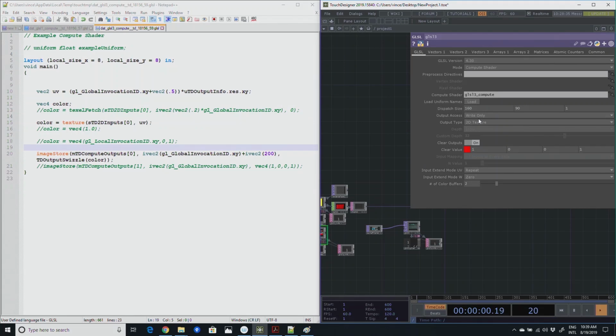Oh yeah, and the last thing, this output access. So the idea is that when you do this feedback and you disable the output clear, you could both read from the texture and write in the same frame. In my experience, this option doesn't do anything. It doesn't make any difference in performance or in what the result is.